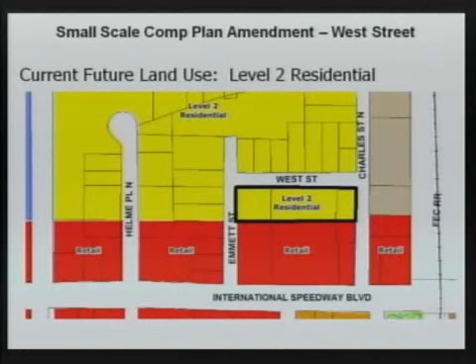A proposed rezoning is not associated with this amendment, since Spanos already has an industrial zoning district and the Leal property is already zoned BA. In fact, the Leal zoning of BA is not an allowed zoning category within a level two future land use map designation, so approval of this land use amendment to retail would make the land use and zoning compatible.